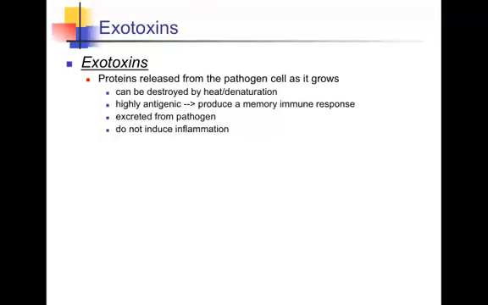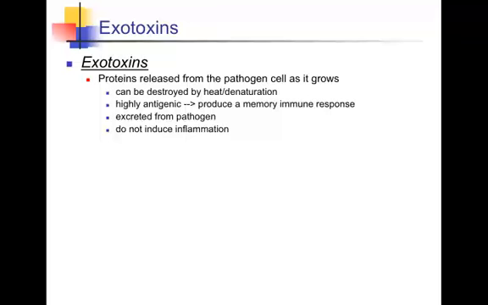The next group of things that we'll talk about are, in most cases anyhow, proteins that are produced by pathogens and exuded outside of the pathogen cell, and then result in some negative series or cascades of events that can result in host toxicity. These are known as exotoxins. These are proteins that are produced by pathogens as they grow and accumulate or are disseminated by host circulatory systems or lymphatic systems. These are proteins, so they typically can be denatured by heat, so they can be destroyed by cooking or high temperature food preservation.